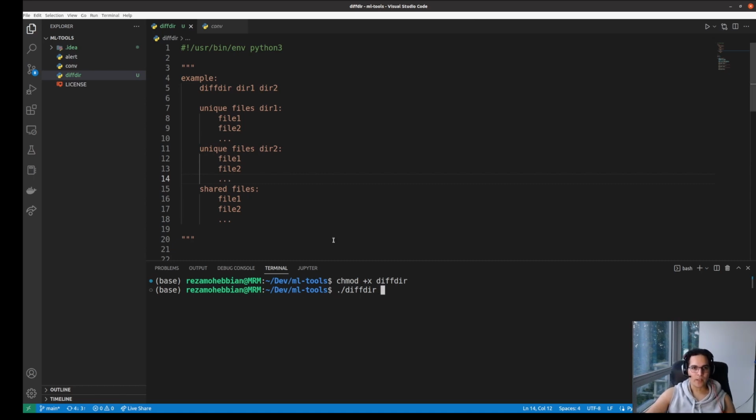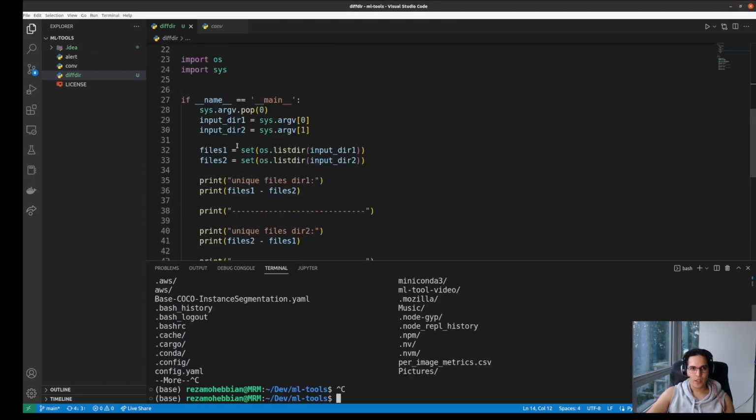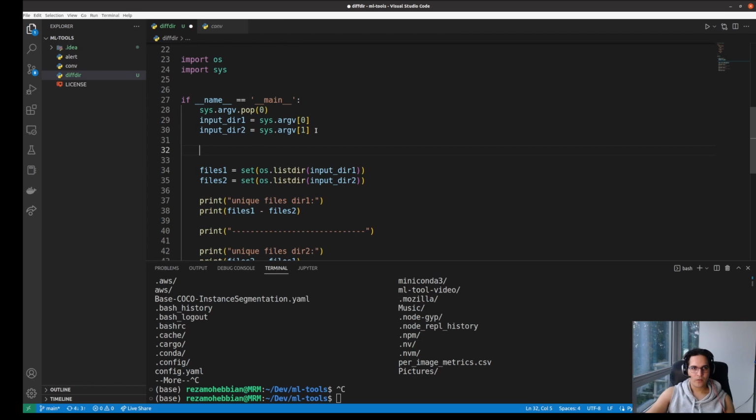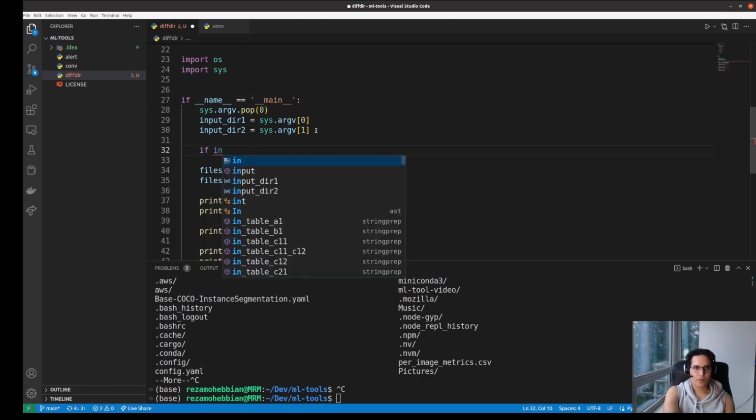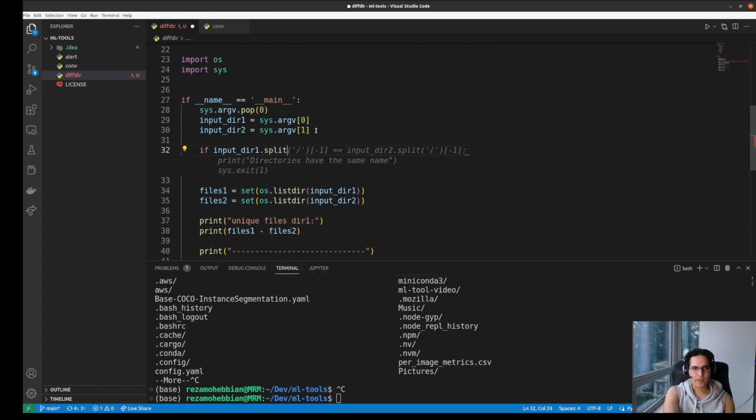So for testing that, I have two directories I want to test. Before testing that, one thing I just remembered is that if these two are not directories, we should check that. So we should check that if input_dir split, yeah, that's another option.